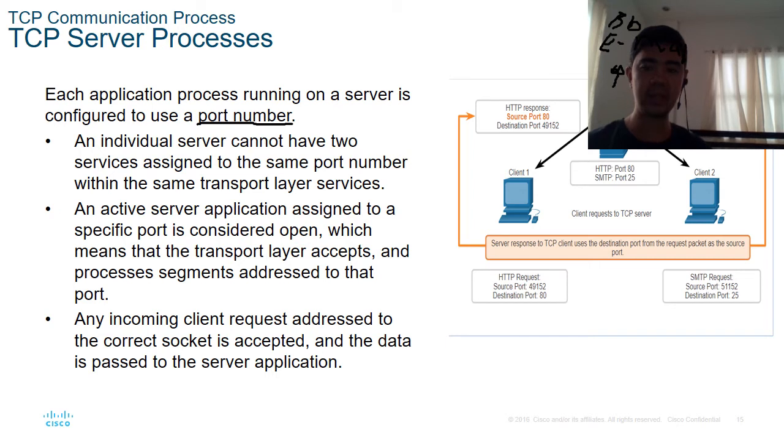So let's say you go to your browser and then you type blackboardmapua.com or whatever the URL is. So the client will request a page. What the client side will do is encapsulate the data with a port number. The destination port defines the service. So this 80 defines that that is HTTP, that is a web page.